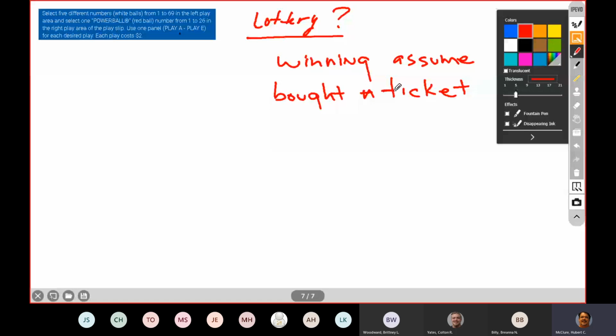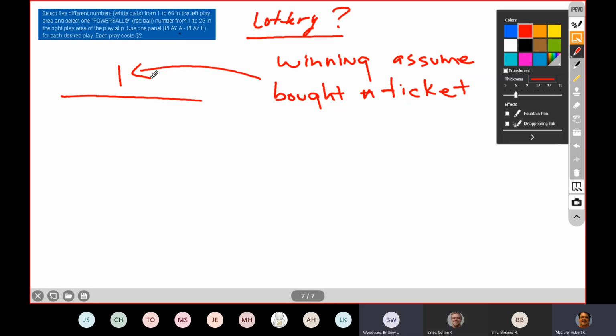Because what's old saying about a lottery? You can't win if you don't what? If you don't play. And you've got to remember this. So anything I do on this question will be 1 over, and that 1 represents that I bought a what? A ticket. Now you have to read the question very carefully, because I have wrote both publishers of the 103 book and the 120 book, and some of their questions are a little vague. They say, what is the probability? They don't say, what is the probability of winning? When it says, what is the probability of winning, they're saying that you bought a ticket. If they don't say it's the probability of winning, then it's the denominator without the 1 on top. Do y'all understand what I'm saying?